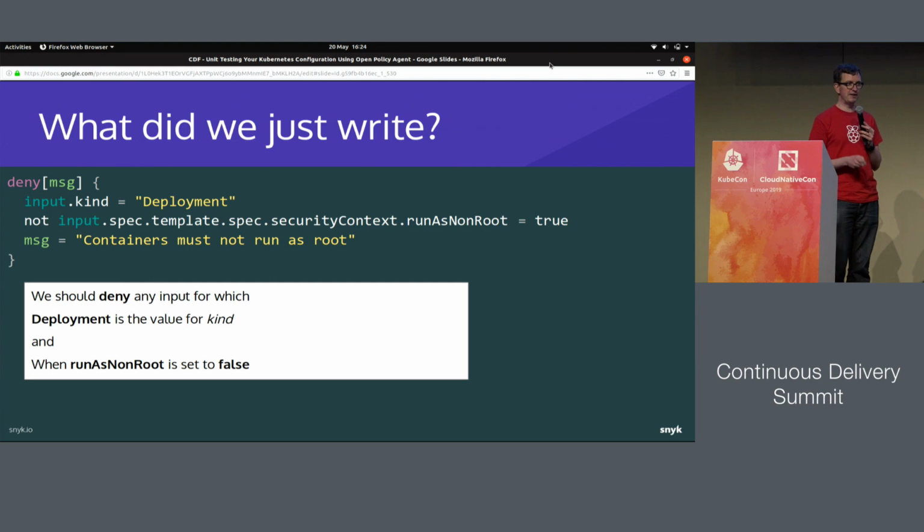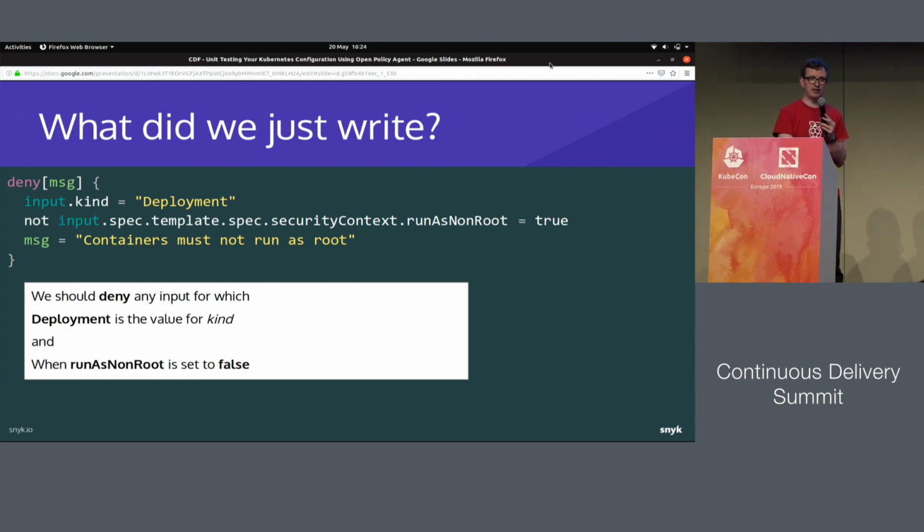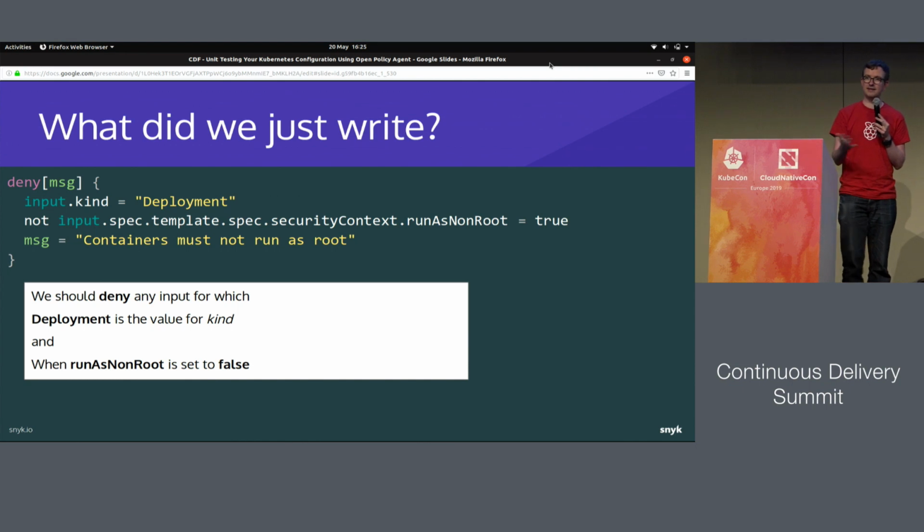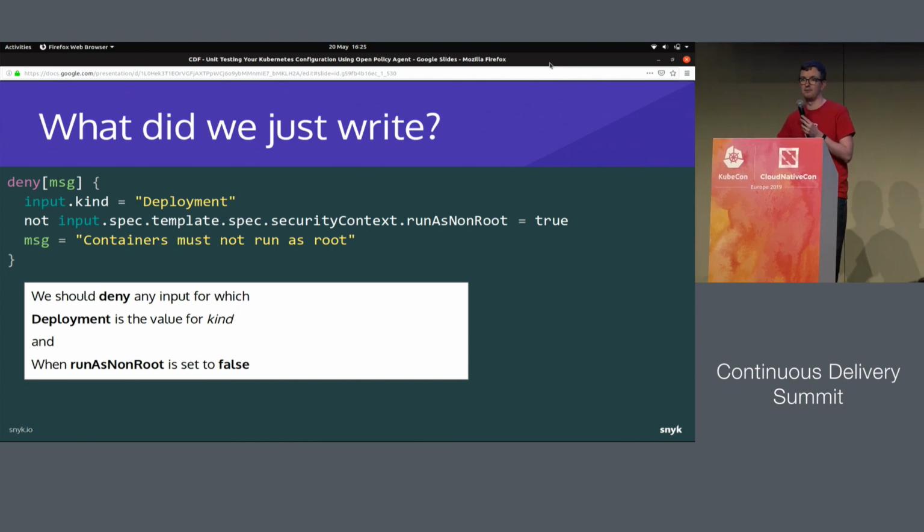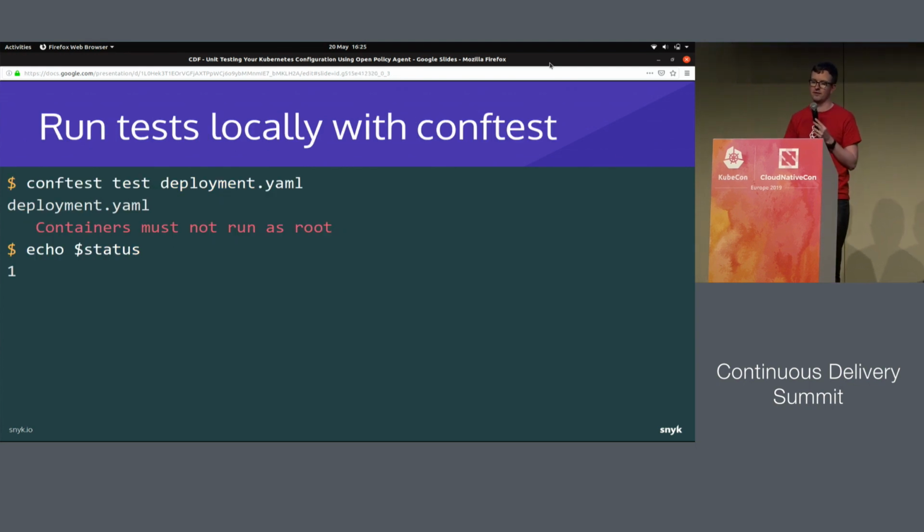What we're doing here is, with understanding of the Kubernetes deployment description, saying we're not running any root containers. That's a breach of our policy. That's our organizational policy. We don't do that. Obviously, it's a simple policy. You could make that more complicated. Maybe that's fine in some namespaces and not others. Maybe it's fine if you're in a whitelist. Your policies could be arbitrarily complex because Rego is a language for doing so.